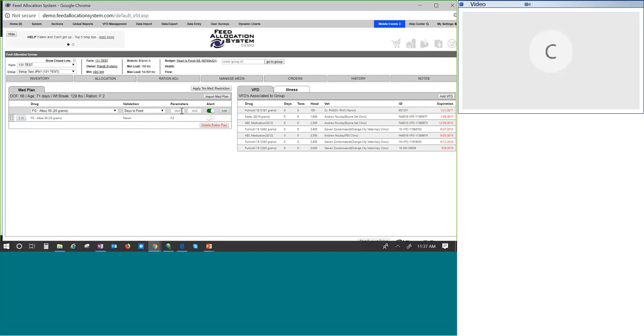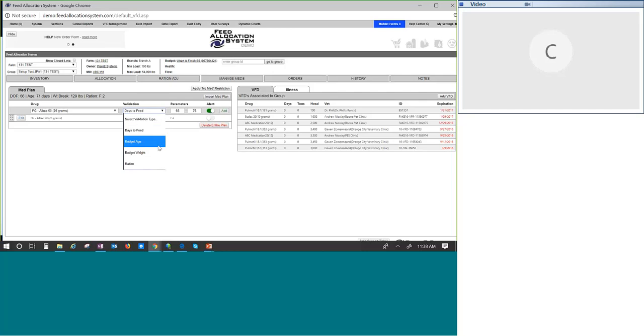And then I'm going to put in a start day and an end day. So if I want it to implement right now, I know that the group is currently at day 66, so I want to start on day 66. And if it's something that I want to implement, let's just do some easy math, say for 10 days, then I want it to end on day 76. Now, if you want to get really specific, that's actually 11 days because day 66 counts. But in general, this is how most of our users do utilize days to feed.